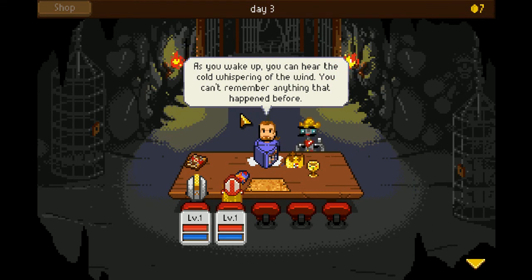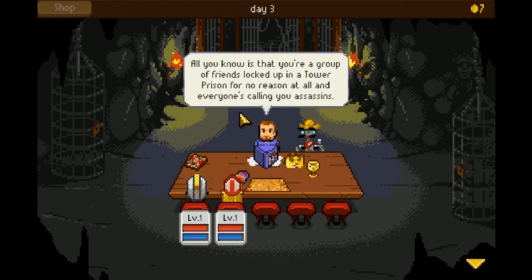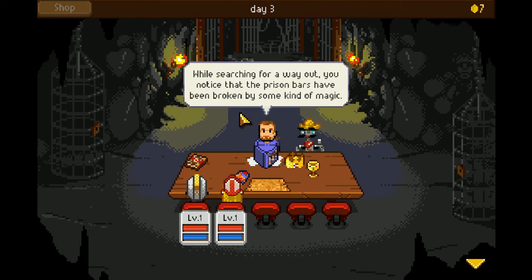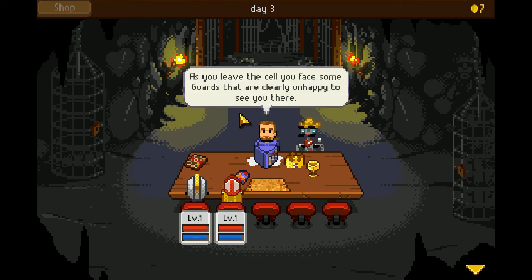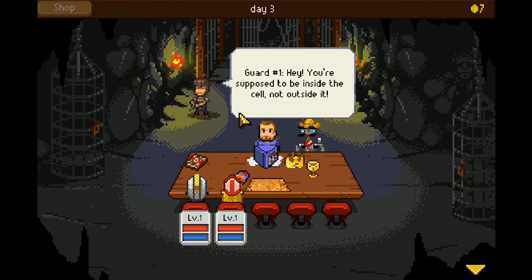As you wake up, you can hear the cold whispering of the wind. You can't remember that anything happened before. All you know is that you're a group of friends locked in a tower prison for no reason at all, and everybody's calling you assassins. While searching for a way out, you notice that the prison bars have been broken by some kind of magic. Let's get out of this place. As you leave the cell, you face some guards that are clearly unhappy to see you there.